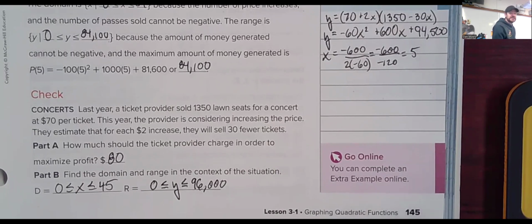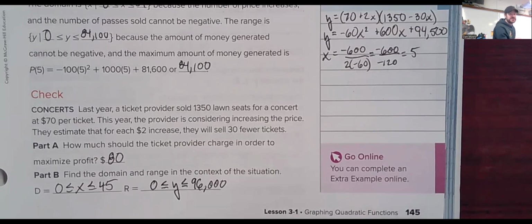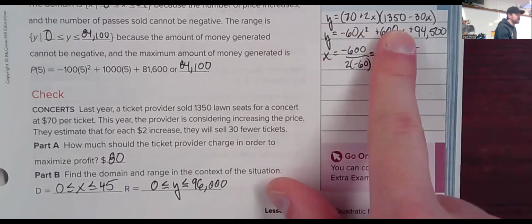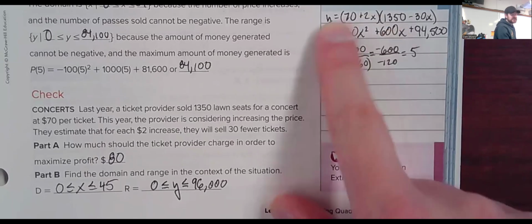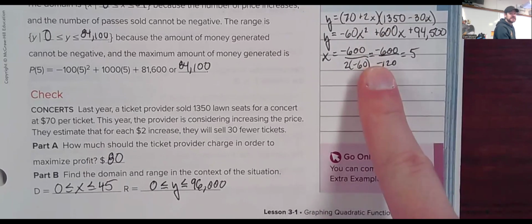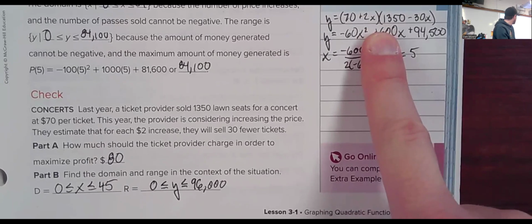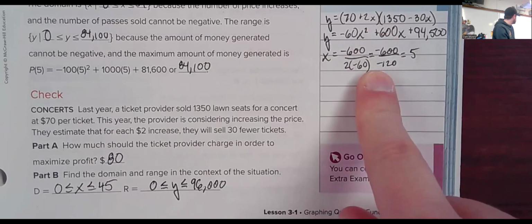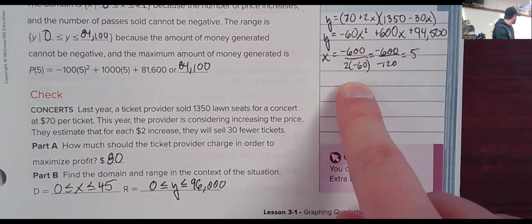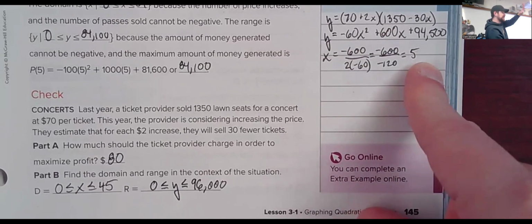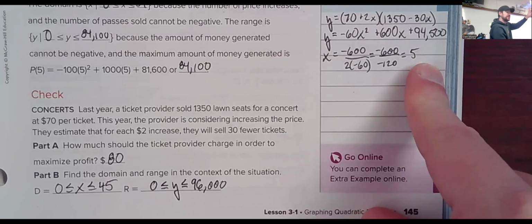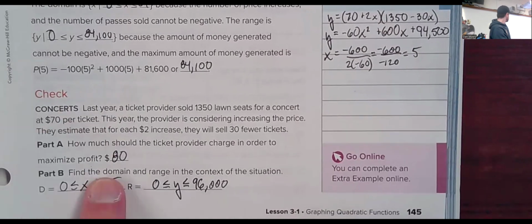I would recommend, instead of you can use that method, Julia, but I would recommend going ahead and setting up the quadratic function like we have here. So write the equation for the quadratic like this. And then getting x, you're going to say it's equal to the opposite of b divided by 2 times a. Do a little multiplication, a little division, x equals 5. So that'd be 5 increases of $2 each, which means you're increasing the total cost of the ticket by $10 from the original price of 70. So it's going up to 80.